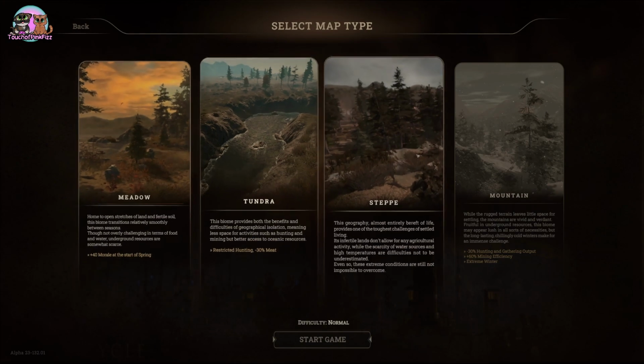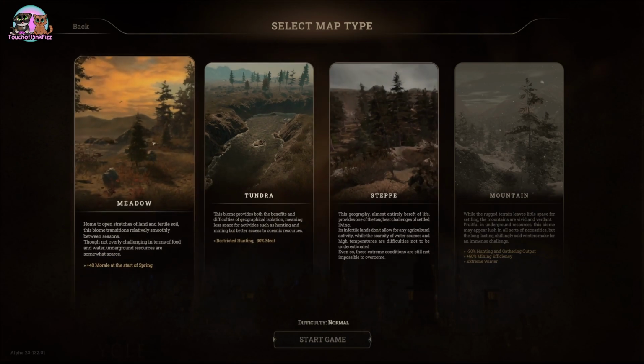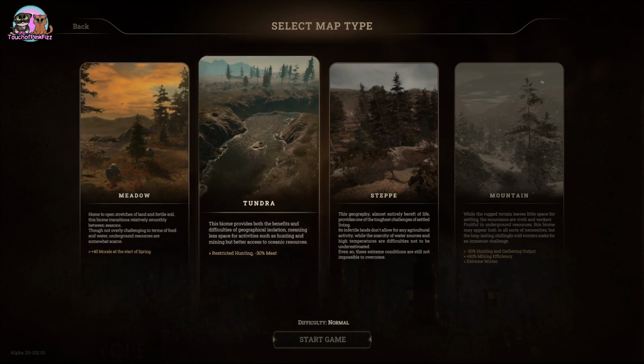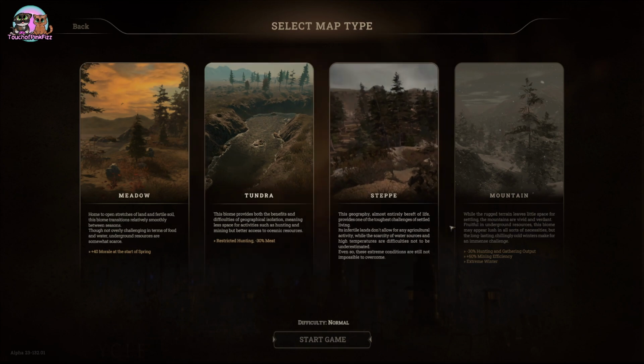We then have various different map types. You've got the Meadow, which gives you a 40+ morale at the start of spring. You've then got the Tundra, which gives you restricted hunting, so like a debuff of -30% in meat. And then you've got Steppe, and then Mountain, which we can't do on the preview here.